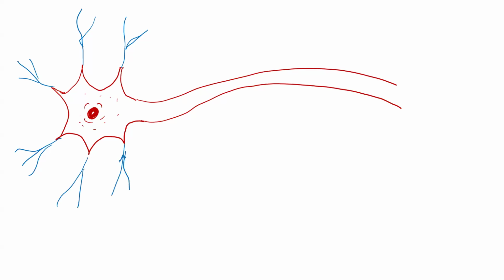This is the cell body where the nucleus and all the other organelles are there. Then two types of fibers are there. The fibers which bring messages into the cell body are the dendrites. They send messages towards the cell body. We call it delivery. D for dendron or dendrite. That is delivering the message to the cell body. After that, the cell body collects all the messages and sends it away. A for away, A for action.